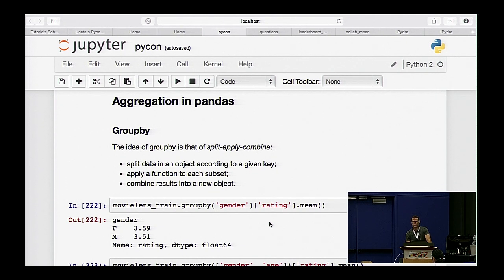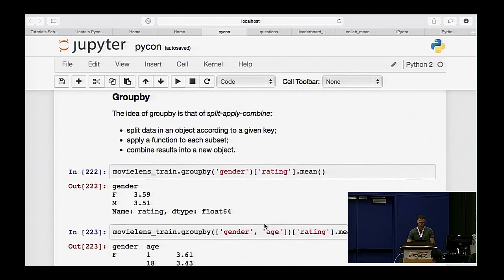Those of you familiar with MapReduce will find this very natural. The idea is that you split the data in an object according to a key, and then you apply a function to each of the subsets, and then you combine everything into a new object. So if you're familiar with SQL's group by, then you'll understand what we're talking about. And if not, the examples here should make that clear.